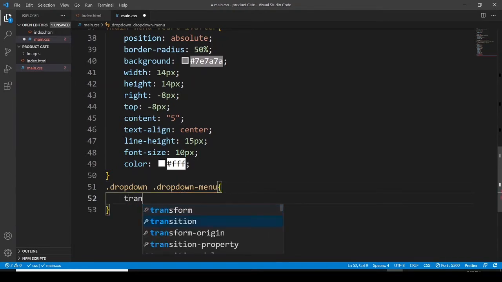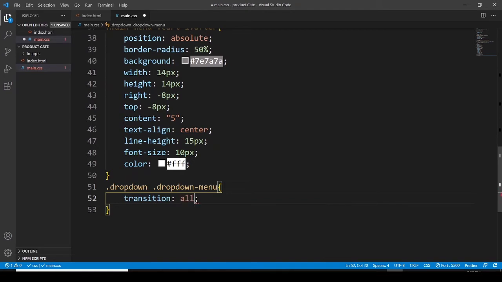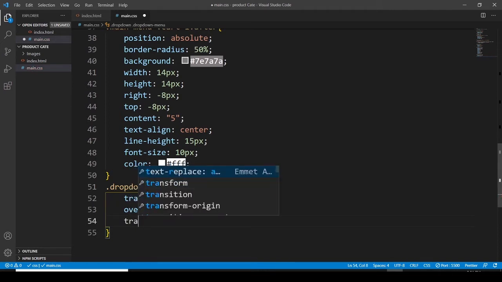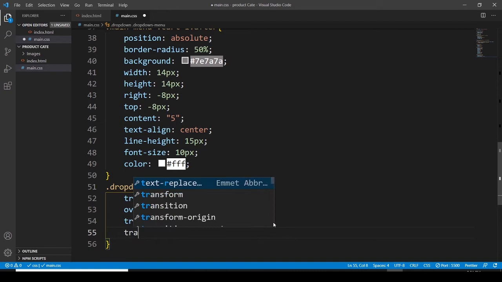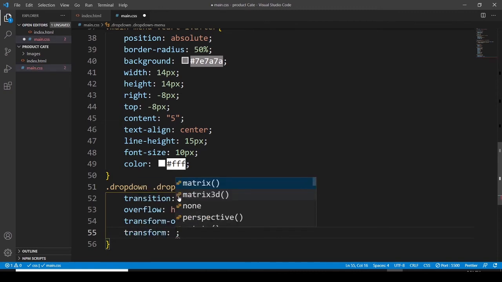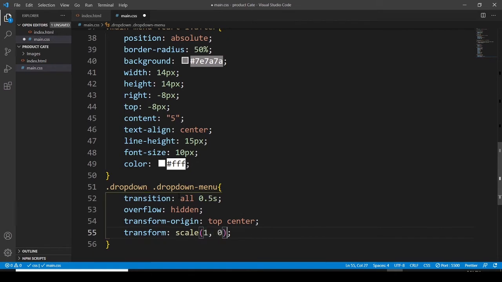Let's add the transition here. So the transition is going to be all 0.5 seconds, and overflow hidden, transform origin. So transform origin is going to be top, center. Then we have to go with transform. Here is the transform scale, and scale is going to be 1 and 0.